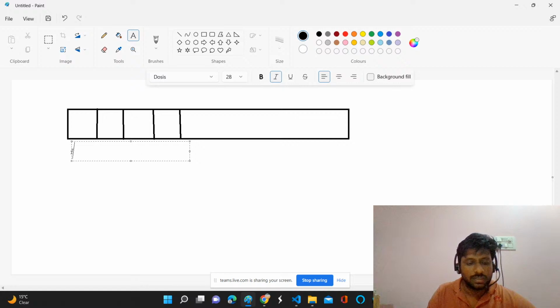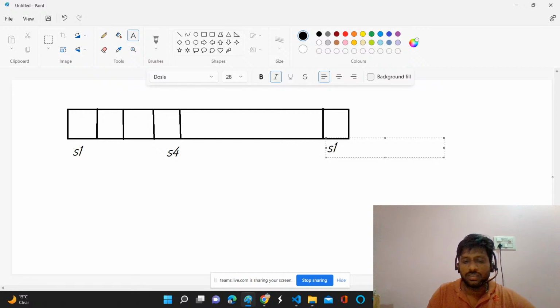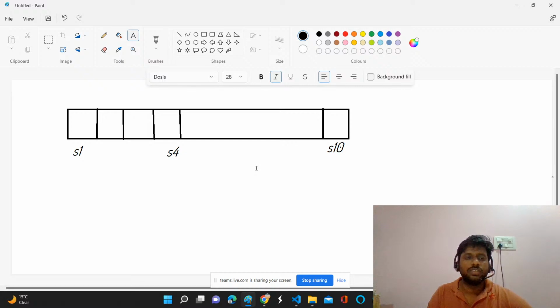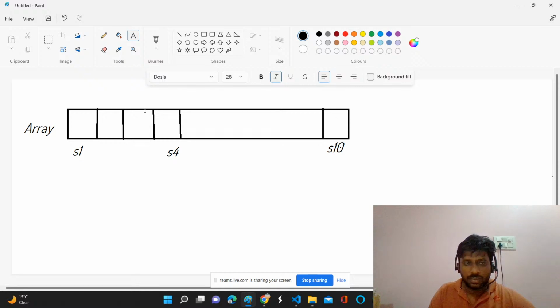So here I can say this is S1, like S1, S2, S3, S4 kind of thing. Sometimes it will be up to S7 or, based on the train, maybe it will increase. So I can say S10 something. So here the information you are storing, this is array. Nothing else. This is array. That means continuous memory blocks, where you're continuously storing similar kind of information.